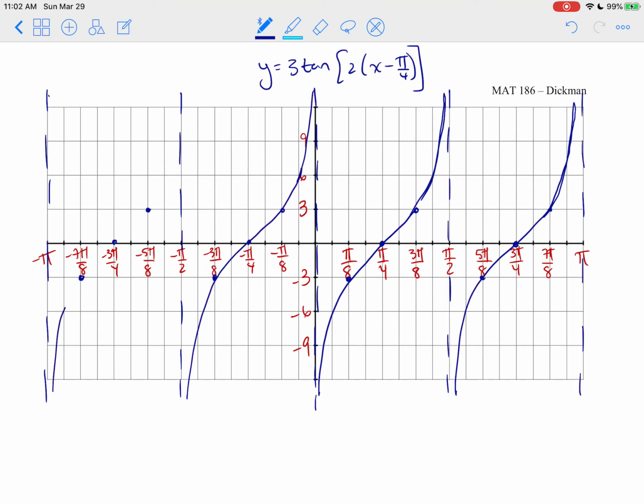And I'm just filling in my graph. Now, the directions for most of the problems that I give you will say, like, graph it over a 2-period interval or 1 period. Depending on how you make the scale, just fill your graph as much as you can. Okay, so I filled the entire graph here, and there's my tangent function.